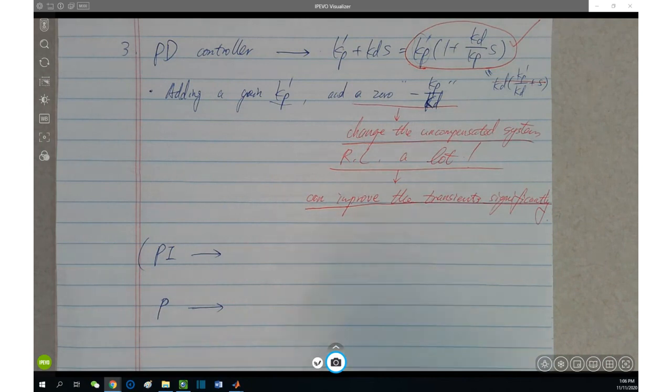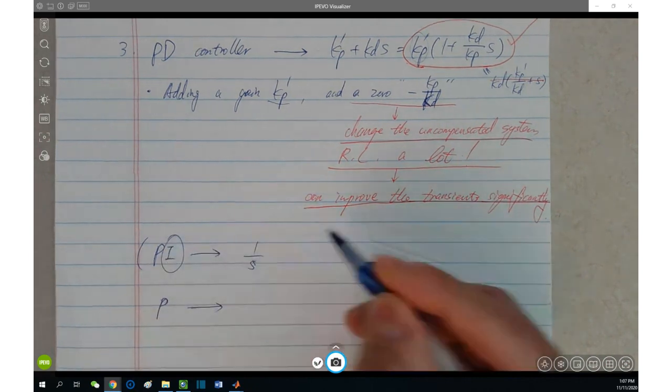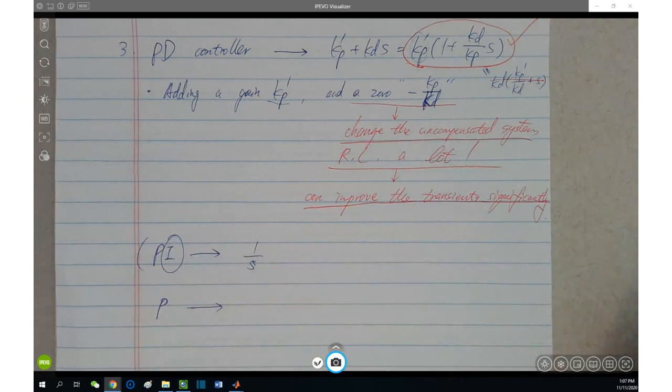First, the PI can introduce a new KP gain, right? That gain can change the stability. That's right. And this guy, which is introducing what? This one, right? Integral. This is a zero pole. What can this guy do? Completely eliminate the steady state error for step input. Okay. So this is what the PI can do.